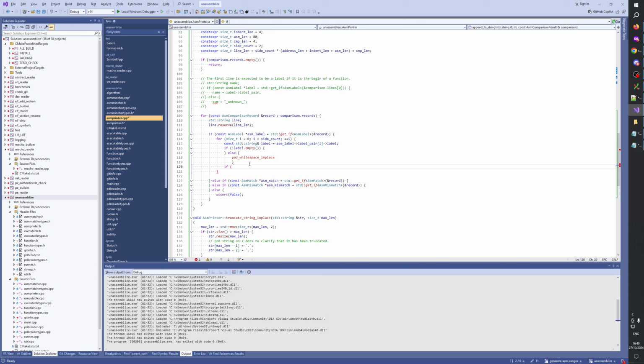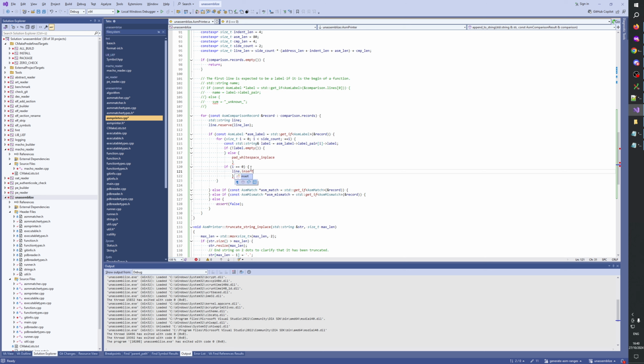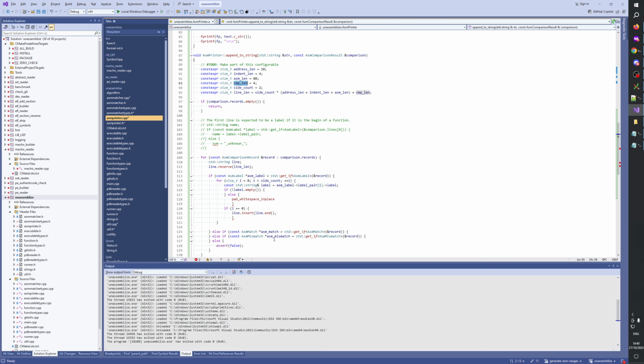If I equals 0, then line dot insert, dot line dot end, compare len, 1 space.